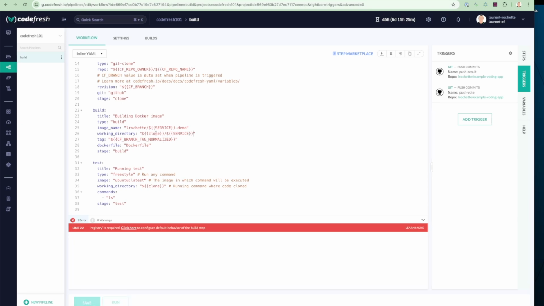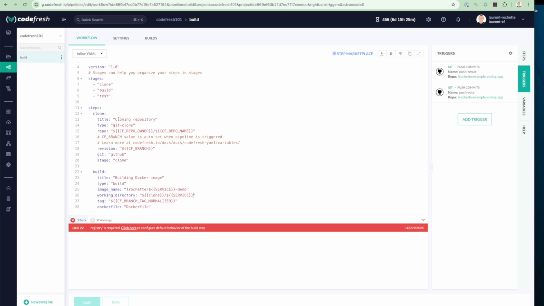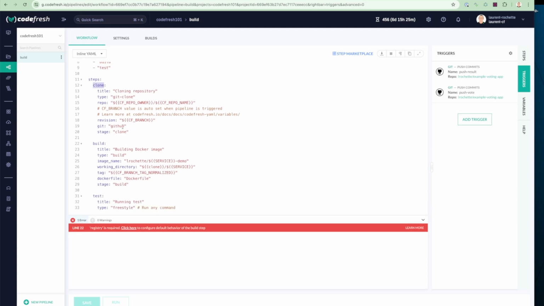And the clone here, that's what I was referencing in the variable page as context variables. So the clone here references that step. Codefresh has a couple of those context-related variables, and one is based on the clone. So the directory where the git clone happens basically ends up in that variable. So that's what's happening.